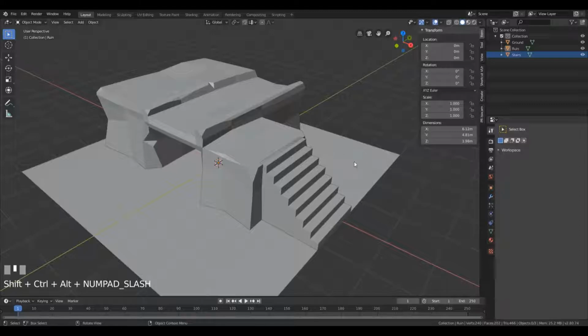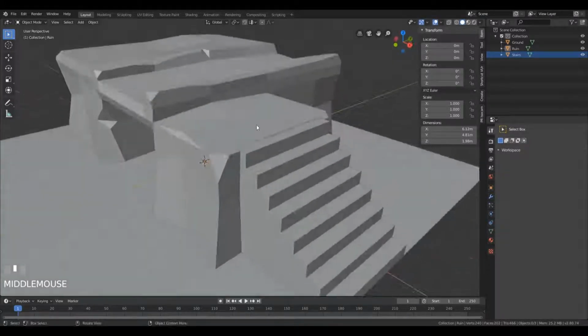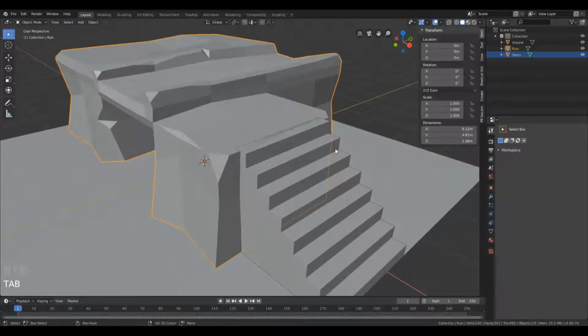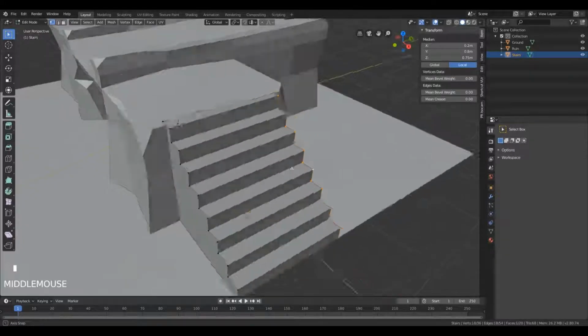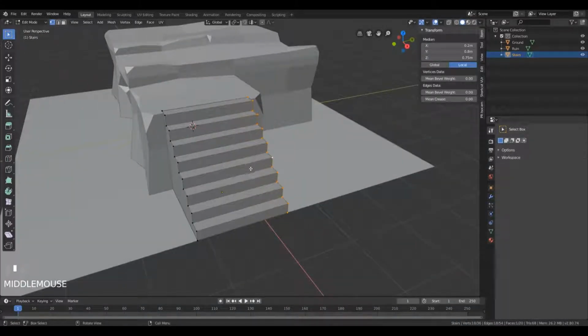Now let's detail the stairs, and you could already see I really didn't modify any of these vertices here or here to keep this level. So I want to keep the stairs connected here as best as I can. Yeah, let's just select them, go into the edit mode, and first of all we'll need to slice them up a little bit here in the middle.